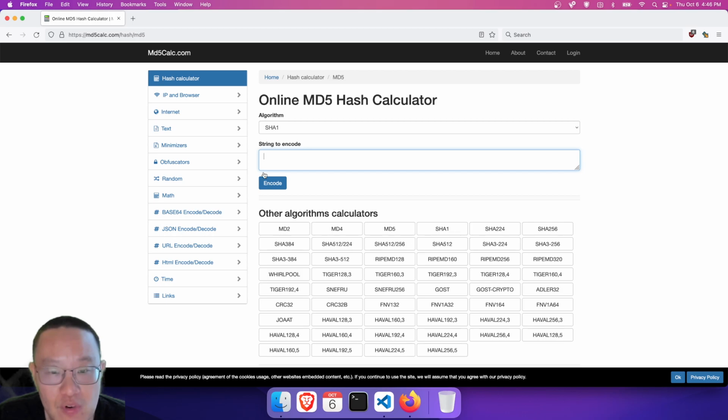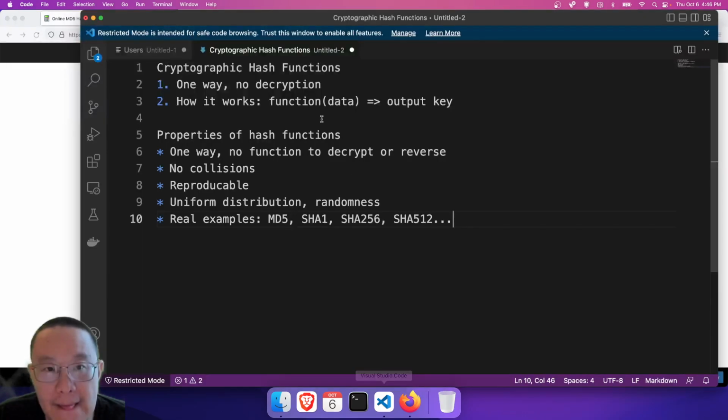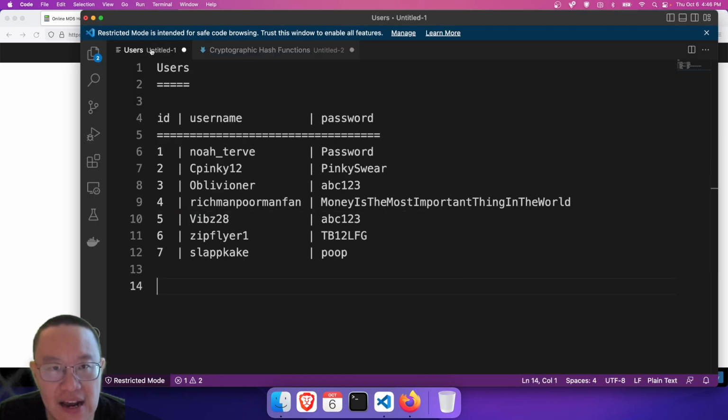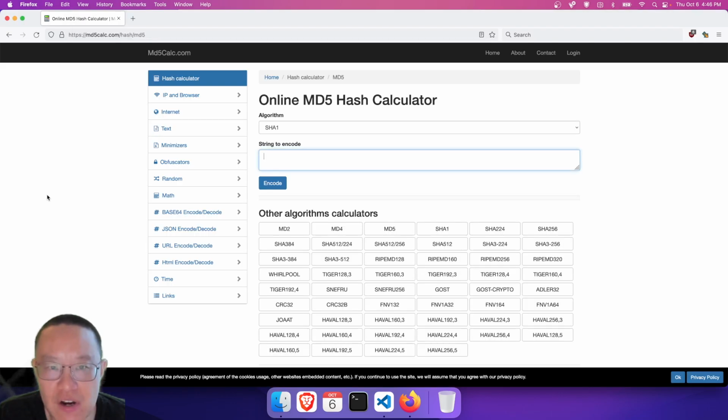There are also 256, 384 and 512, and a whole bunch of other ones, but we're going to use SHA-1. And now, instead of storing the actual plain text password, we'll just store the hash value.